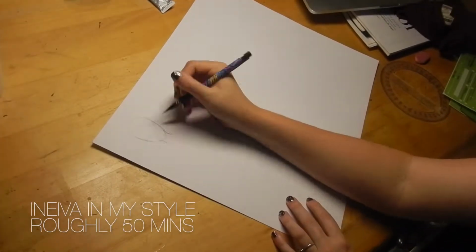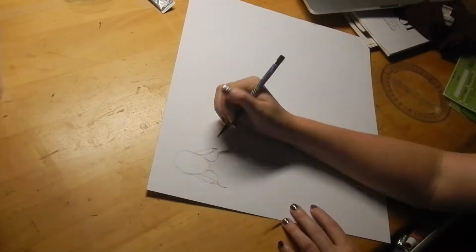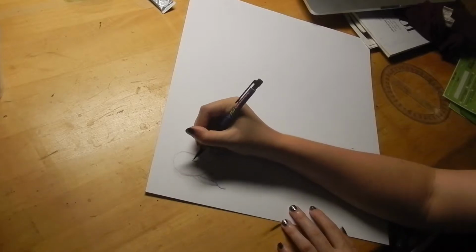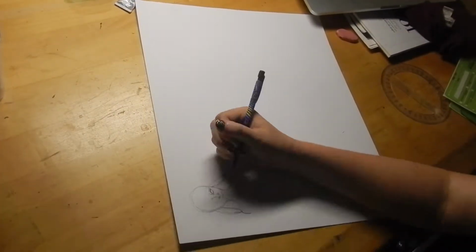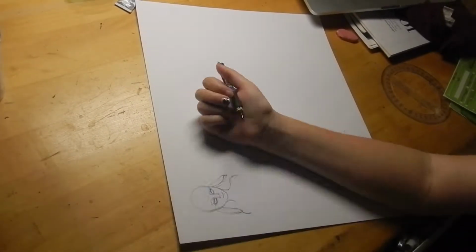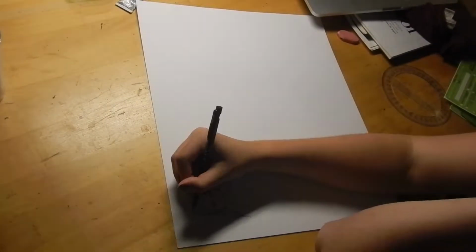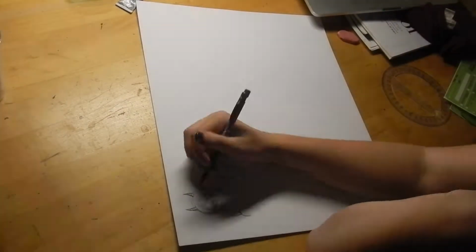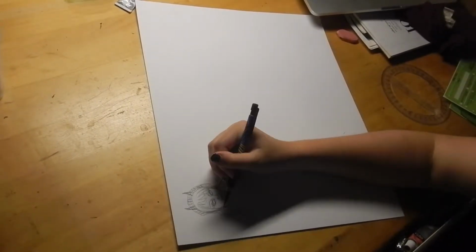Hey, welcome back, guys. Today I am doing an art challenge, specifically a style challenge. They've been going around and they're kind of popular right now. I decided that I would like to try this out with my main character from my comic book that's currently on Kickstarter. She is a tiefling or nether-blooded, because tiefling is, you know, trademarked by Wizards of the Coast.